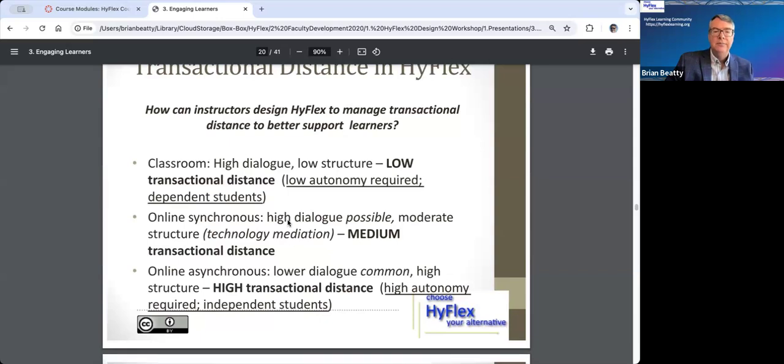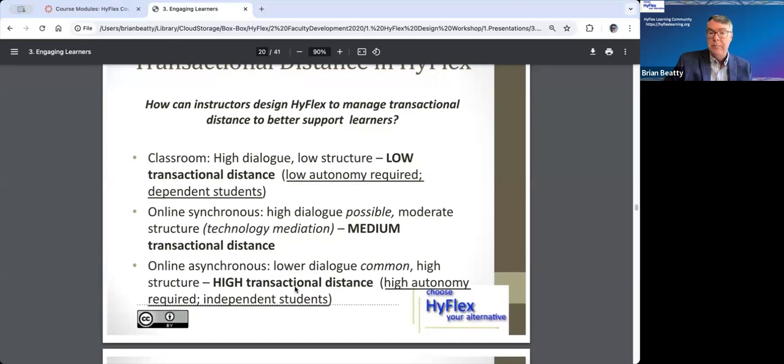They like dialogue, and they might have the opportunity to influence structure. But typically they don't want to learn totally on their own in asynchronous. They like to have the interaction with other people and be able to ask their questions. And so they're kind of a mix of this. Probably closer to the classroom. I'd say the synchronicity component is probably closer to what's contributing to this idea of lower transactional distance compared to the asynchronous path. So synchronous or asynchronous is probably a bigger difference than classroom versus online.